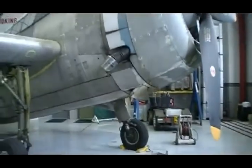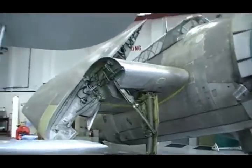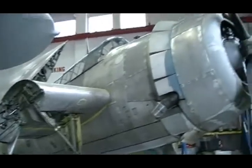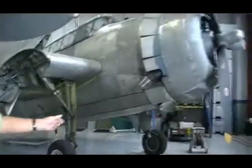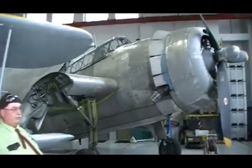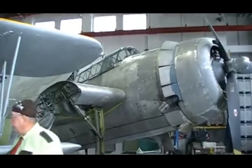We'll be painting it nice navy blue when they paint this airplane up like that, and we'll give it squadron markings on the aircraft. But George Bush Sr. was flying this thing in the Pacific. This is the airplane that he was shot down in. Not this one here, but one like this. And Squadron 19 that flies out of Fort Lauderdale, Florida, out into the Bermuda Triangle, they were flying TBM Avengers like that. Grumman airplanes made by General Motors Corporation.